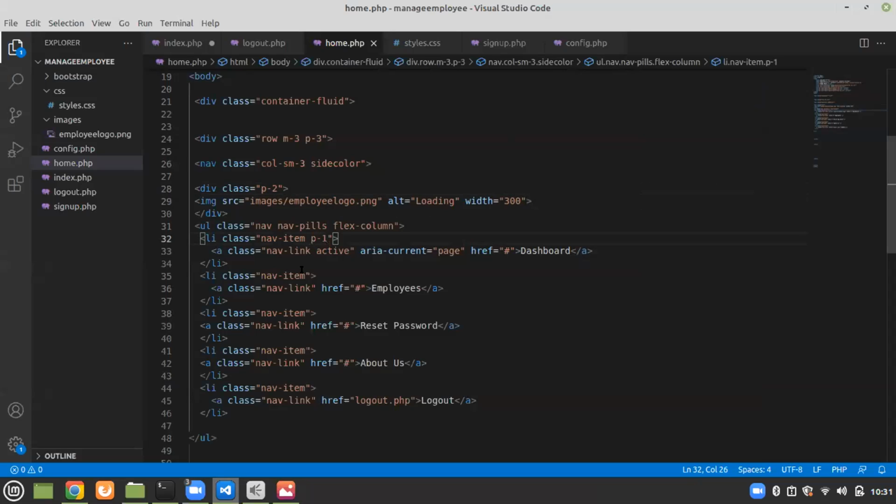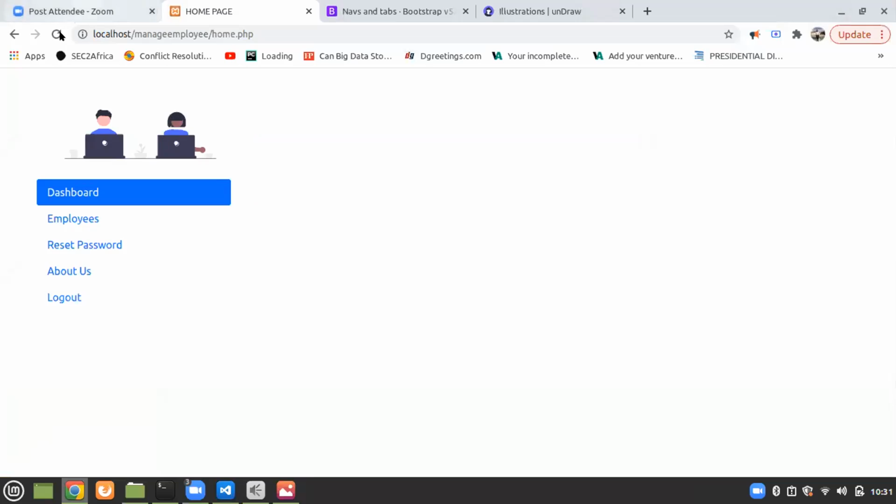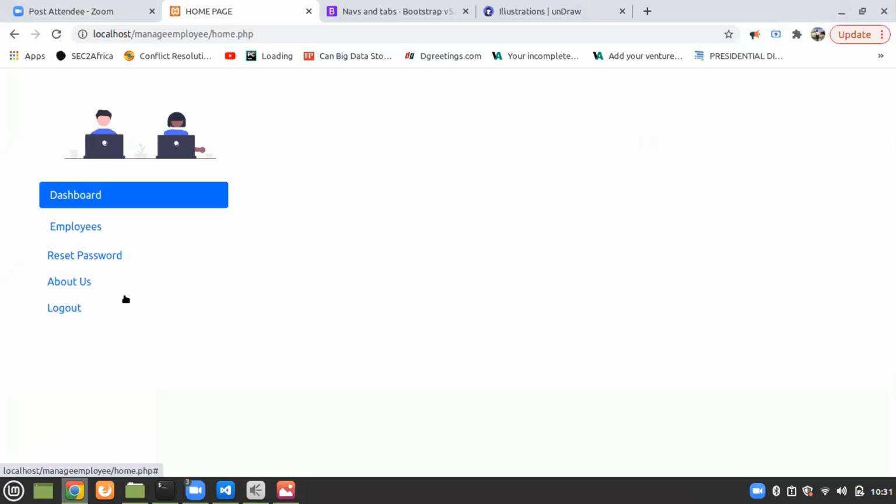Let's see if this will space them out a bit. We can do these two and check if we think that spacing is good. Yeah, I think that spacing is good. It's not that big and not that small.